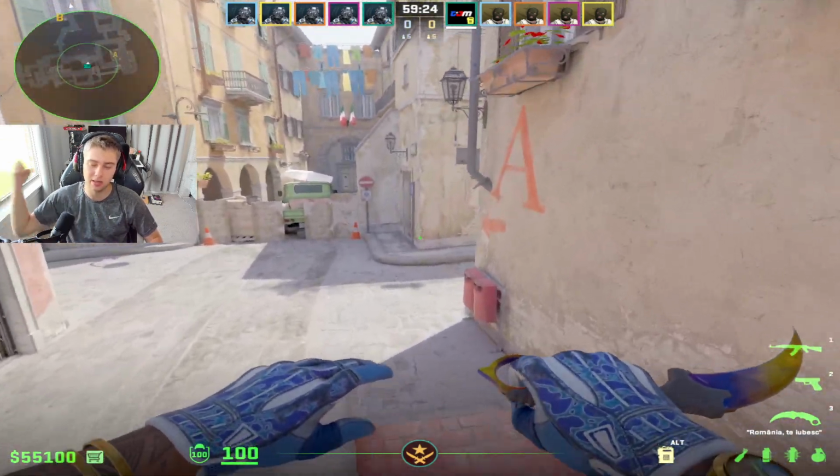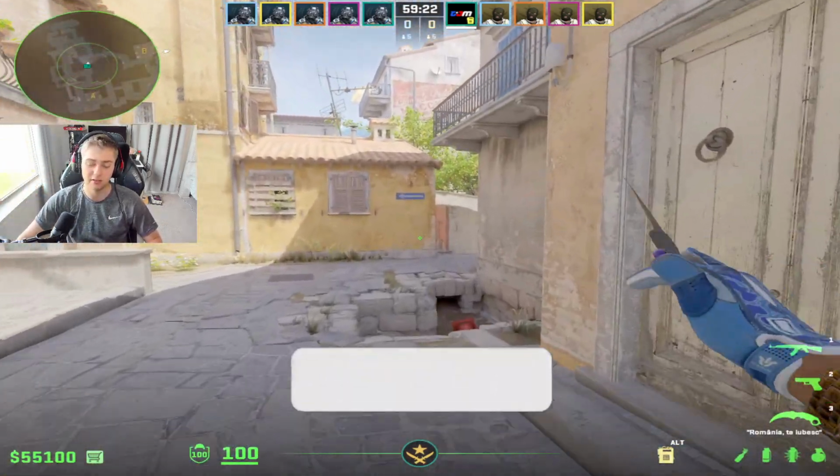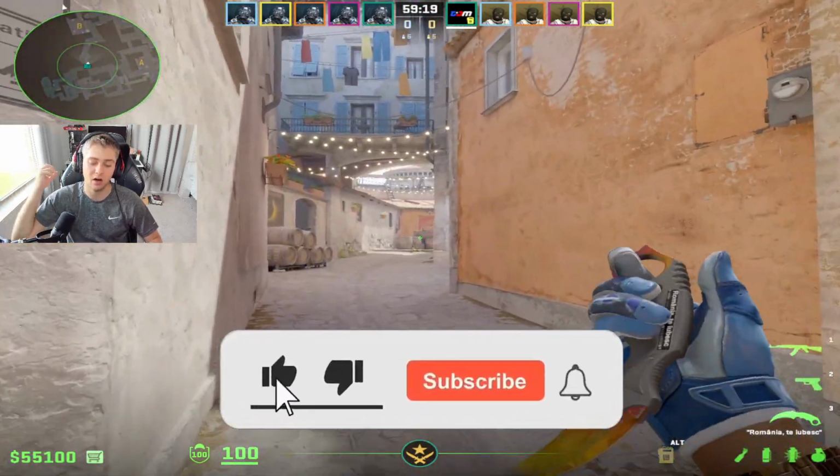At the end of the day, we need to be the most annoying player possible when it comes to fighting these AWPers and making sure that they are not feeling comfortable.